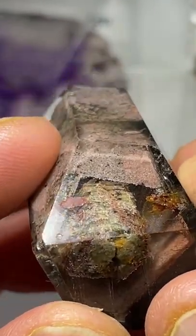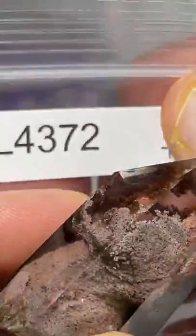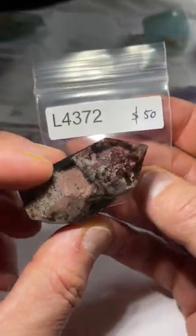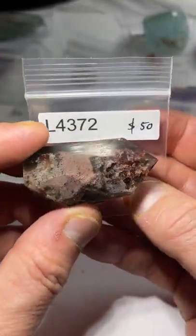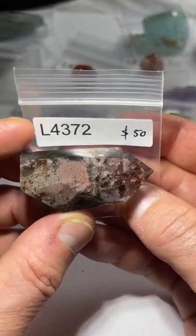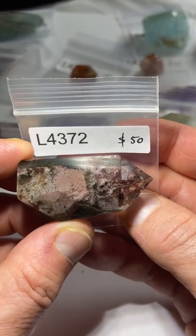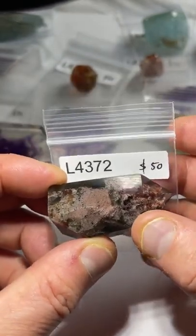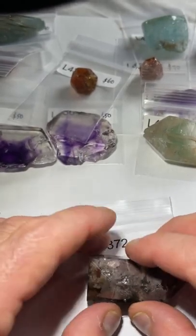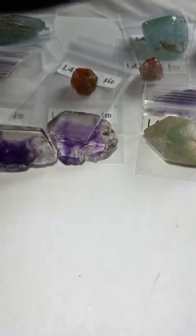What's the number of the green one up front on the table? Green wood. Hold on. Let's finish this rock. This one, this is stupid. This one's so good. It's $50, that one. 4372. Erica Parada has the fastest hand tonight. I don't know what to say. Erica, let somebody else have a few. That was a really good one. Erica, you got that one.